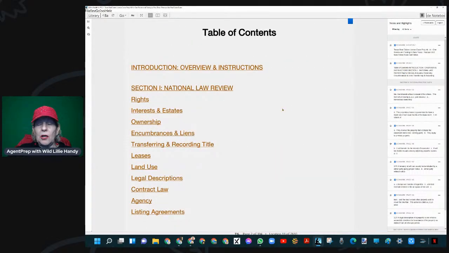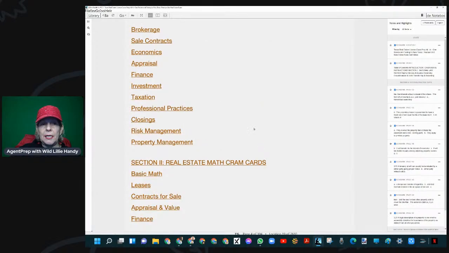The reason I like this book, though it's not my favorite like the other one that we use from 2006, is that it has the national review, all the different sections that you studied: brokerage, sales, all that you need for the national exam.